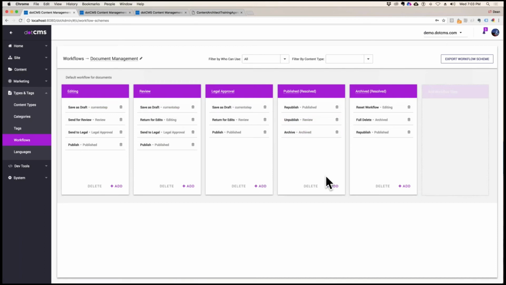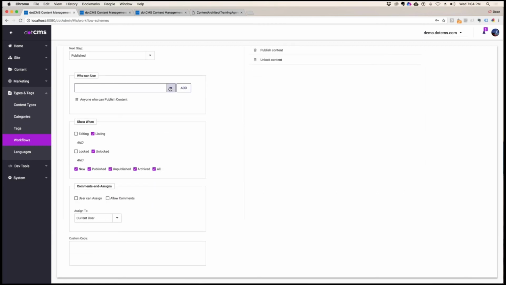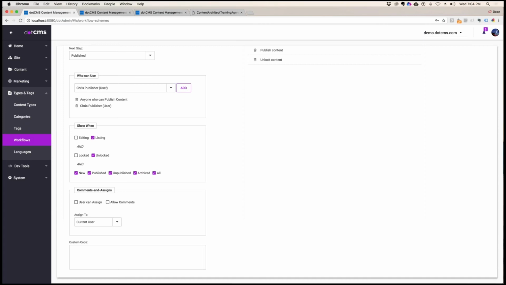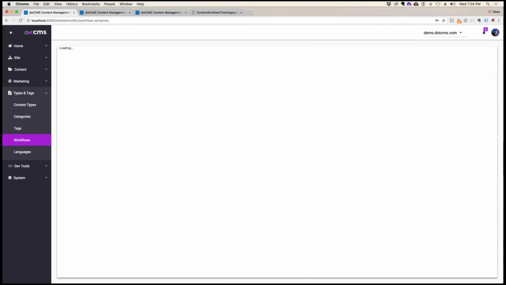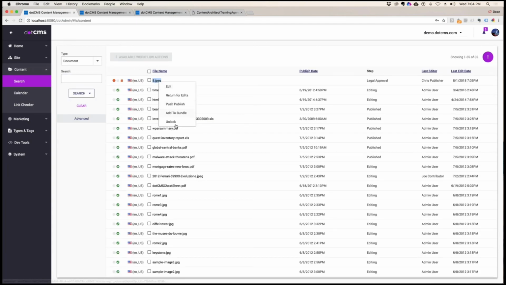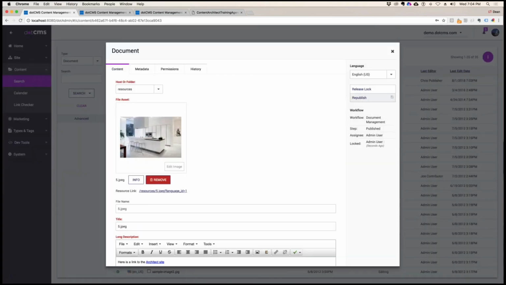So yeah, but you can add anything you wish. You can add that publish over here in the publish step. You can make sure that anyone who can publish content, current user, Chris Publisher, it's just a sample and you can manipulate it any way you want. But I just want to show it quickly and not spend more time on it. So let me unlock myself as the manager, take it away from Chris, publish it myself, and then finally show the thing that I wanted to show you, which was, do we not have a Twitter?